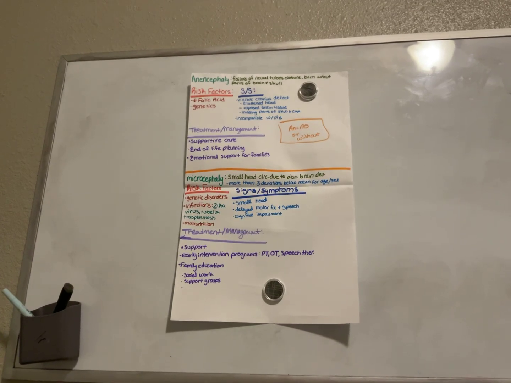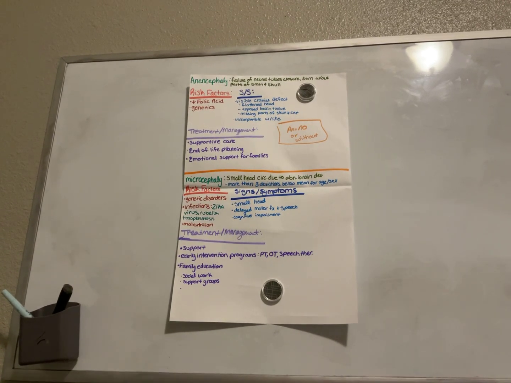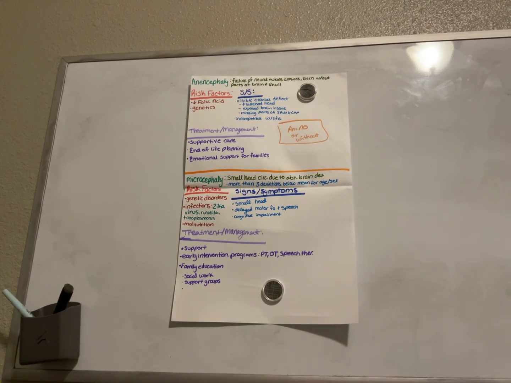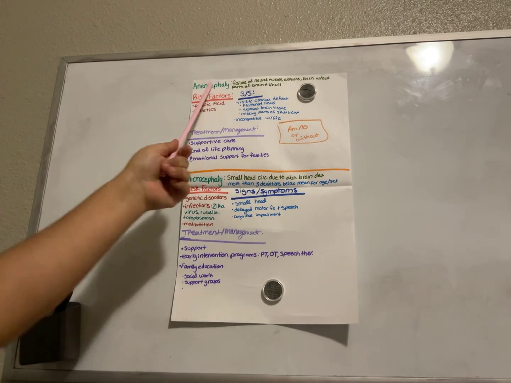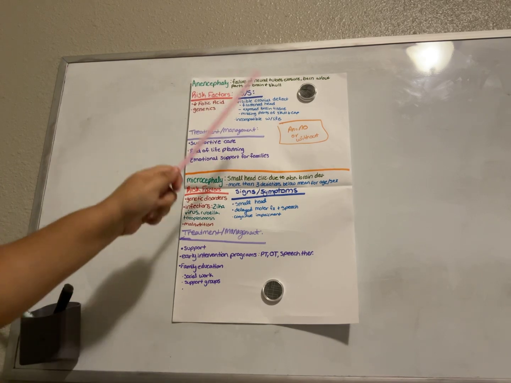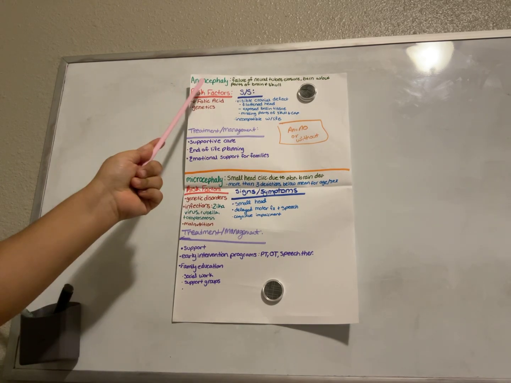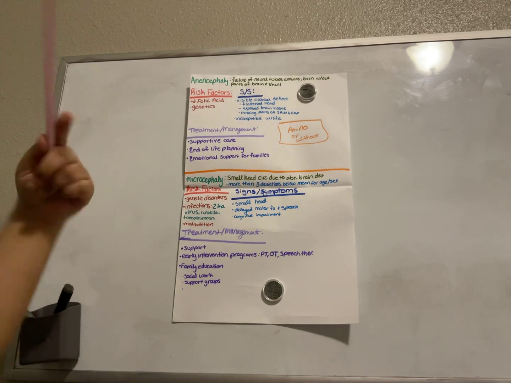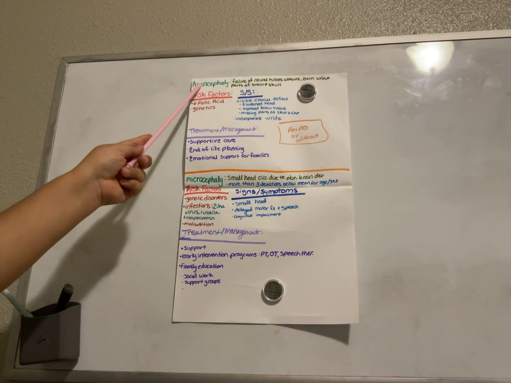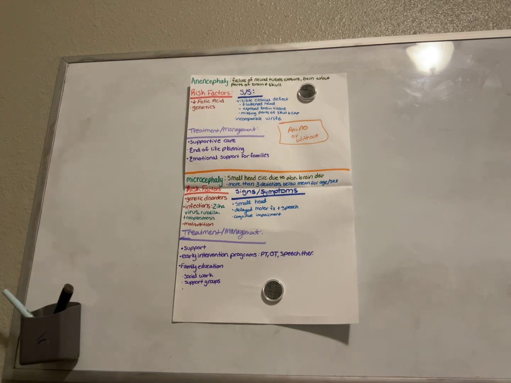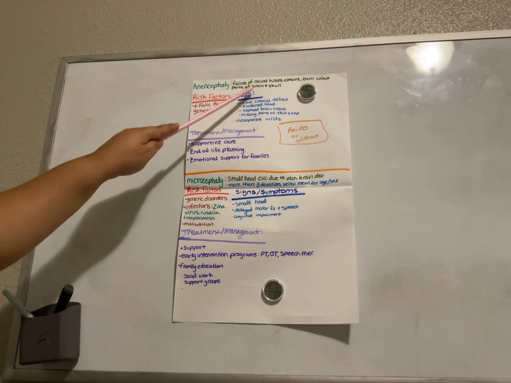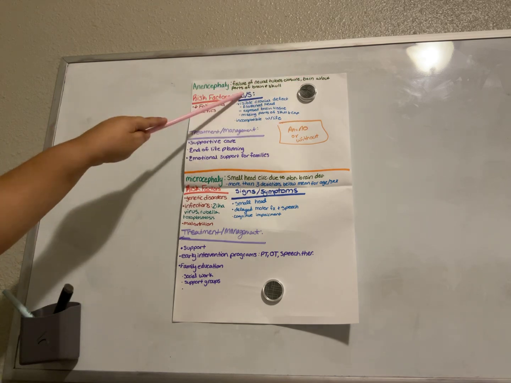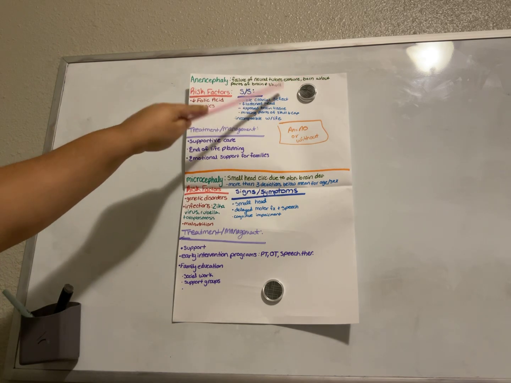All right, now we're going to be looking at the next two. So the first one that we're going to look at is anencephaly. I could be saying it wrong, who cares? So basically, anencephaly. So an means no or without. So an enceph or cephal, that's part of the head. So it's going to be with or no part of the head. So this is the failure of neural tubes to close. So they're born without parts of the brain and or skull.